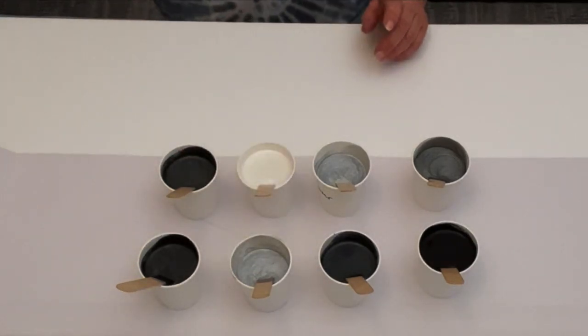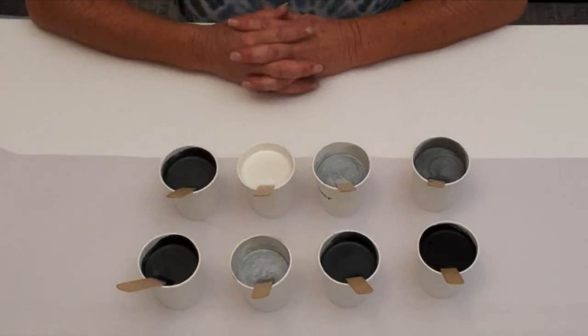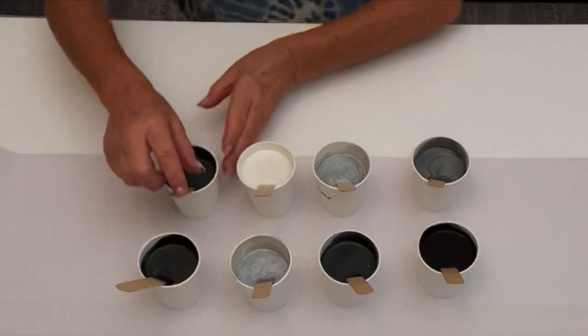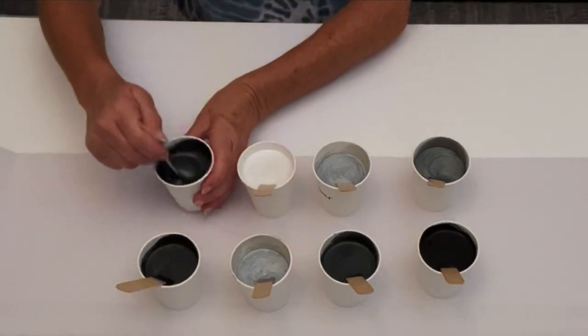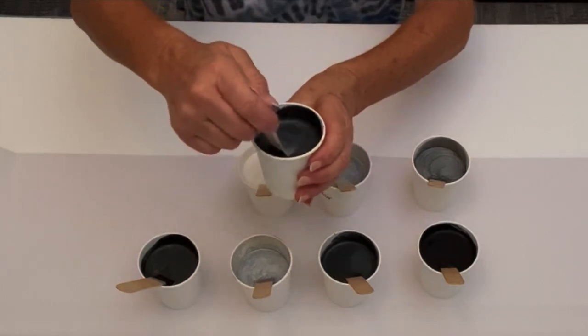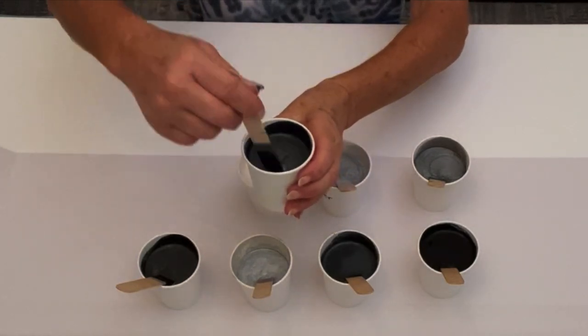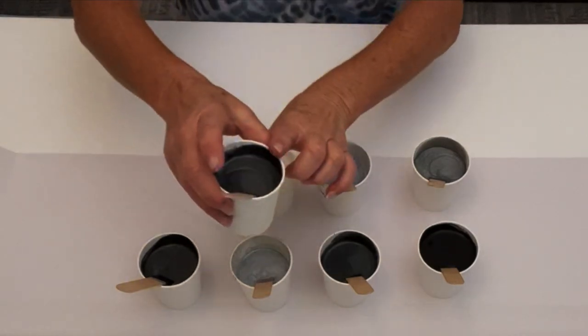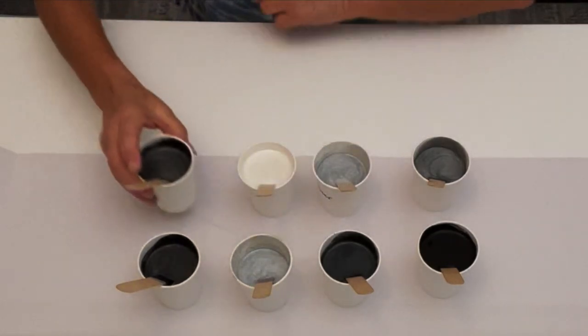So the medium body paints got a little bit of water, and all of the medium body paints got different amounts of water. You gotta play with it. You gotta mix it. You gotta learn how your stir stick feels in your cup. You gotta learn what it's supposed to look like when it drops off that popsicle stick. It leaves very little trace and dissipates below.